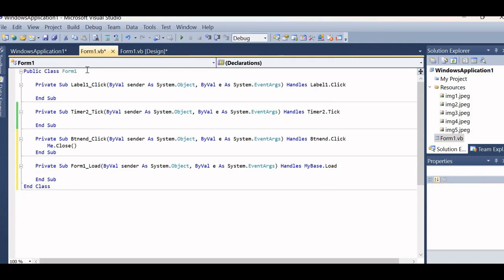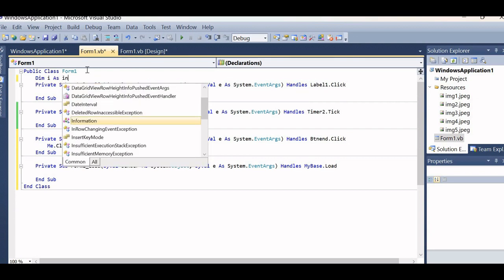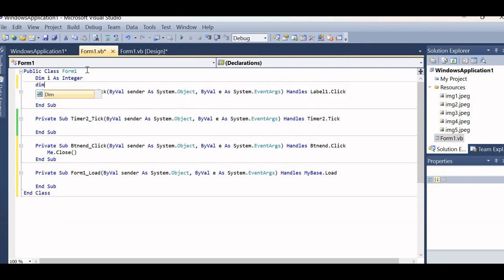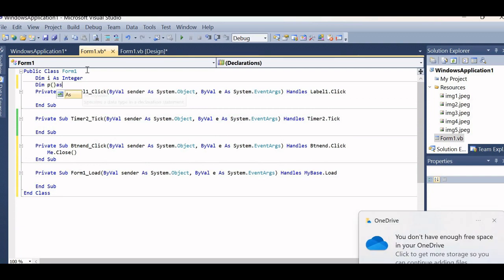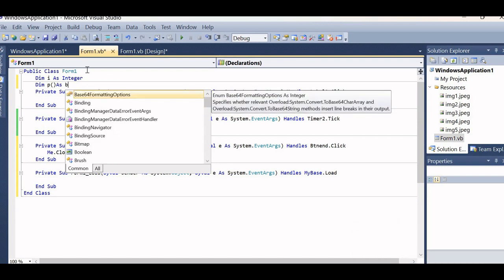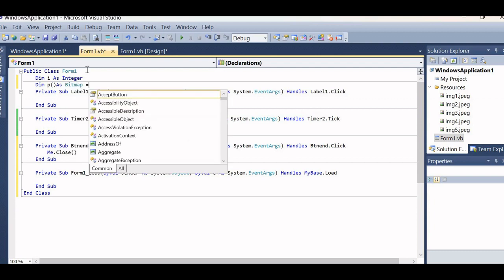Above, after Public Class Form1, we need to declare the variable as Dim i As Integer, as well as we need to set one array. That array name is p() As Bitmap, equal to, just to select the images.